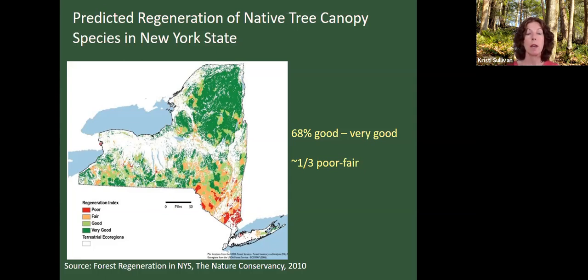So the interesting thing is there's another model they did looking at species that are desirable timber species, which are things like oak and sugar maple. And for me, from a wildlife perspective, not thinking of it in terms of timber, though, I think of it in terms of valuable wildlife trees and wildlife food producing trees. And when they looked at just those species, it was even more grim. So we're really facing a challenge in terms of regrowing new trees, new forests, and the primary driver for this is the impacts that deer browsing is having on our forests today.